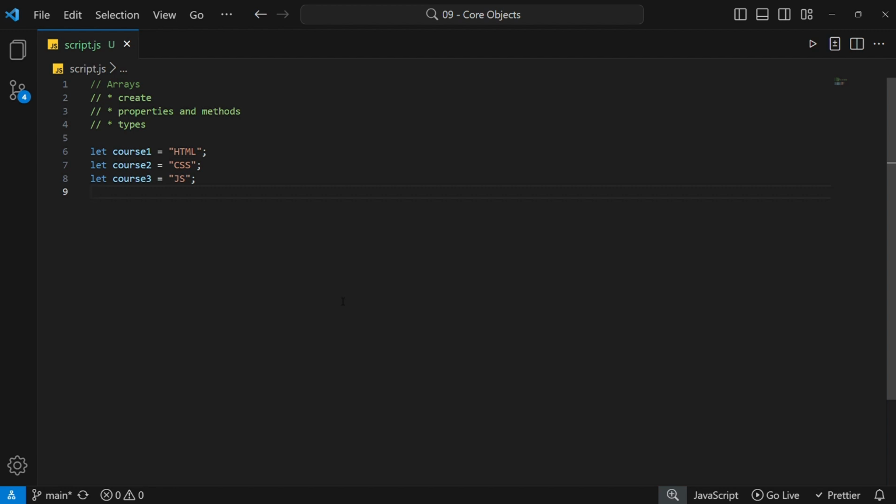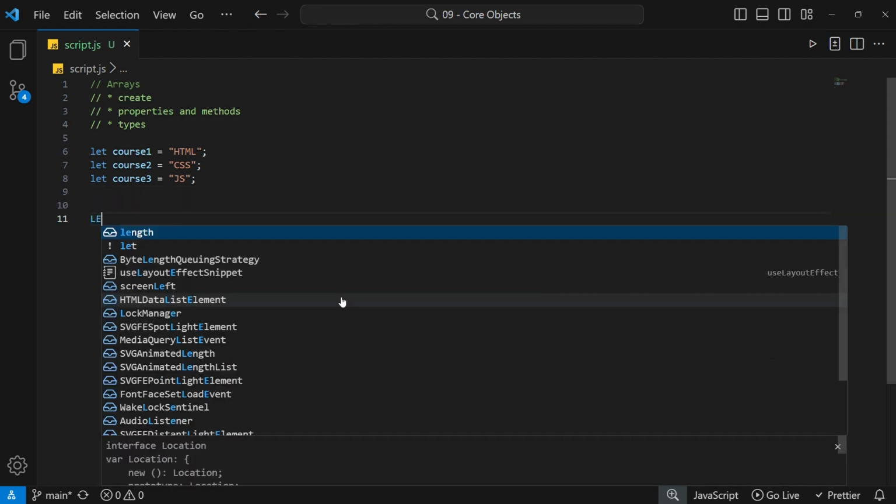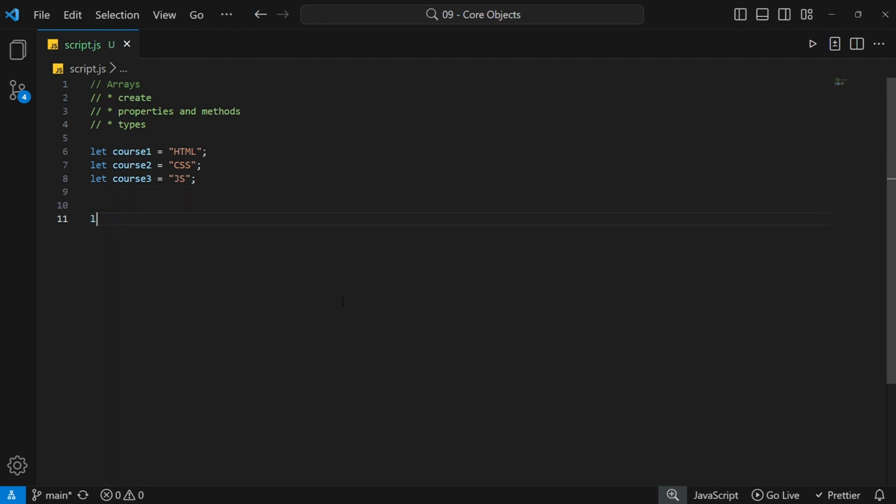So for our case here, we can say let courses equals, then you pass them as an array, comma separated values: HTML, CSS and JS.